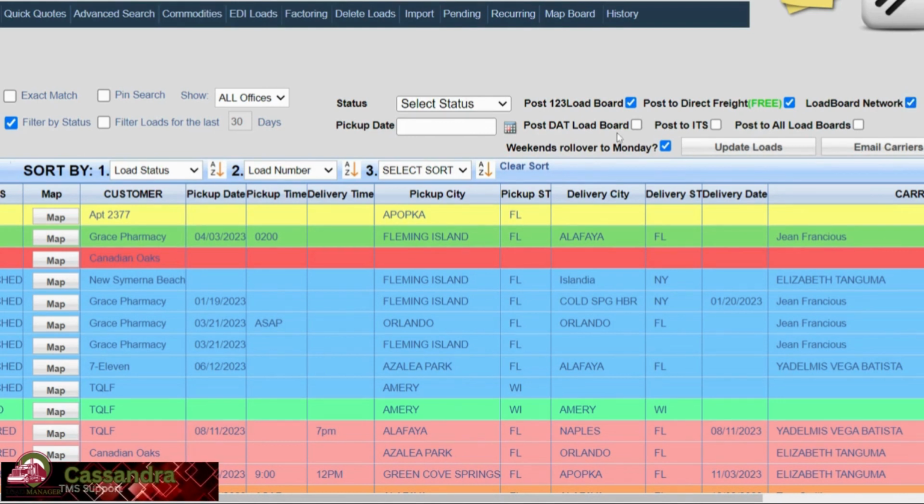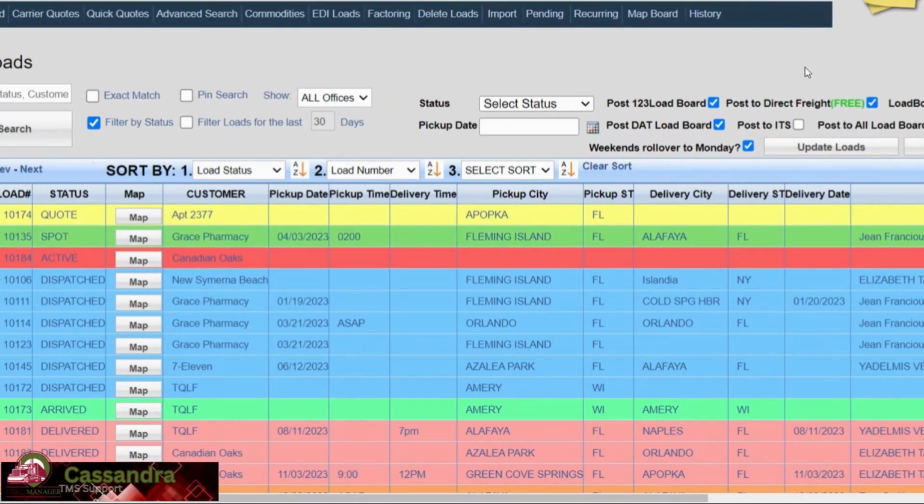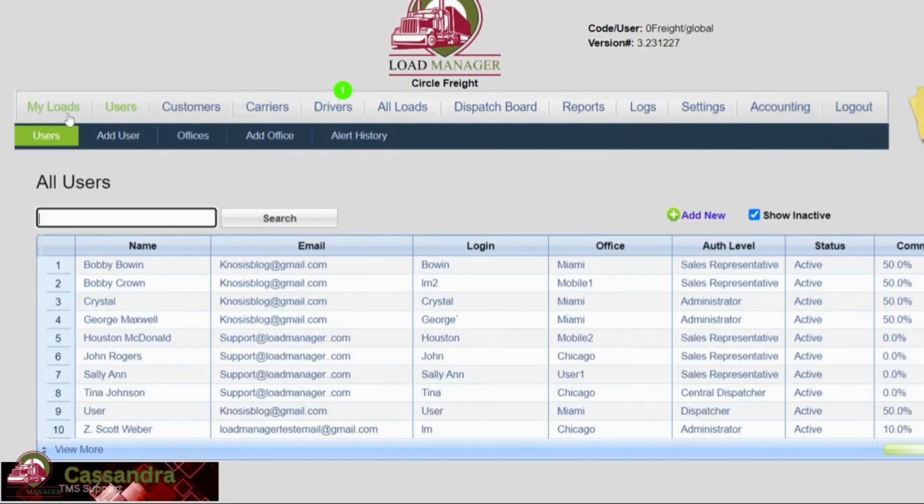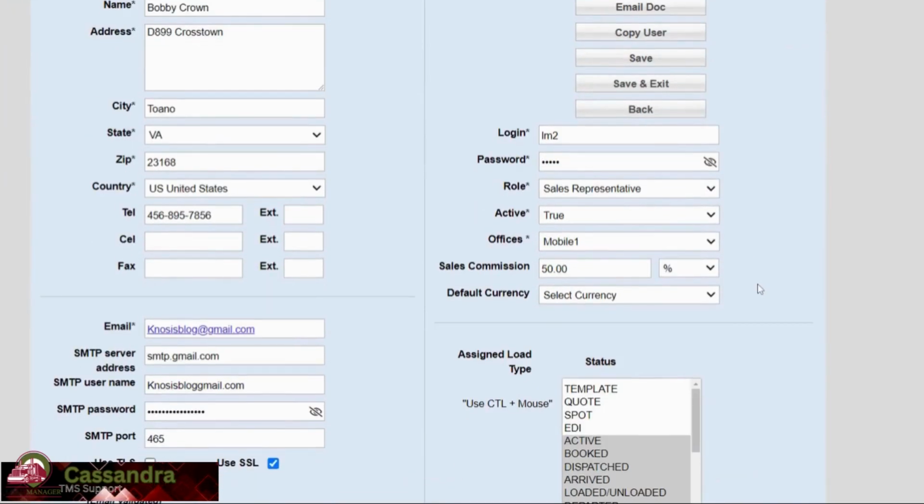Keep in mind, each of these load boards have to be connected on the user profile that we saw on the previous page. Once you click Update Loads, it will update all of these loads to be posted, checkmarked, or unposted by unchecking. So as you can see, connecting your load boards on your user's account is very important if posting or unposting to load boards is a main workflow in your company.